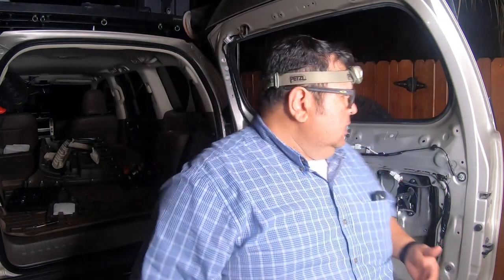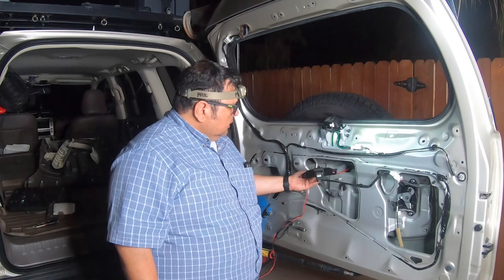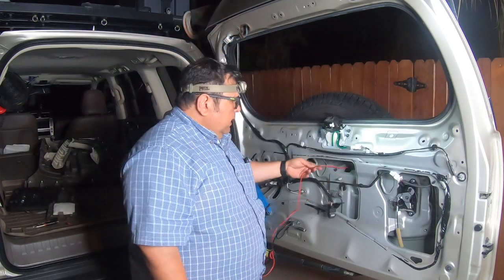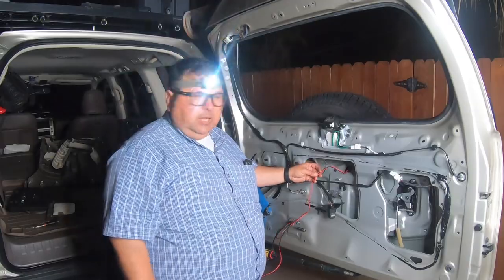Okay, guys, so we finally got power from the license plate light, and we already tested it out. It's working fine. Now we're gonna see if we can cut right here, cut the reverse camera, and maybe run those four wires and hook them up along with this one as well, which is the license plate power.